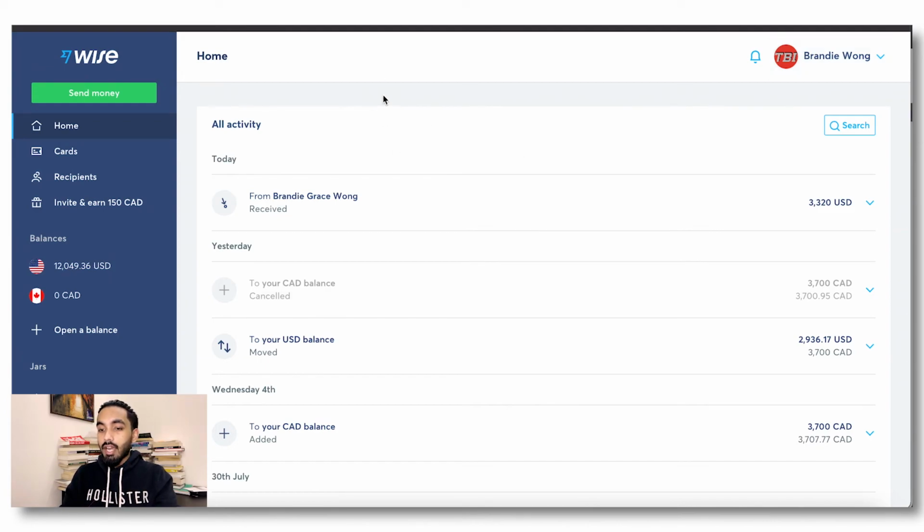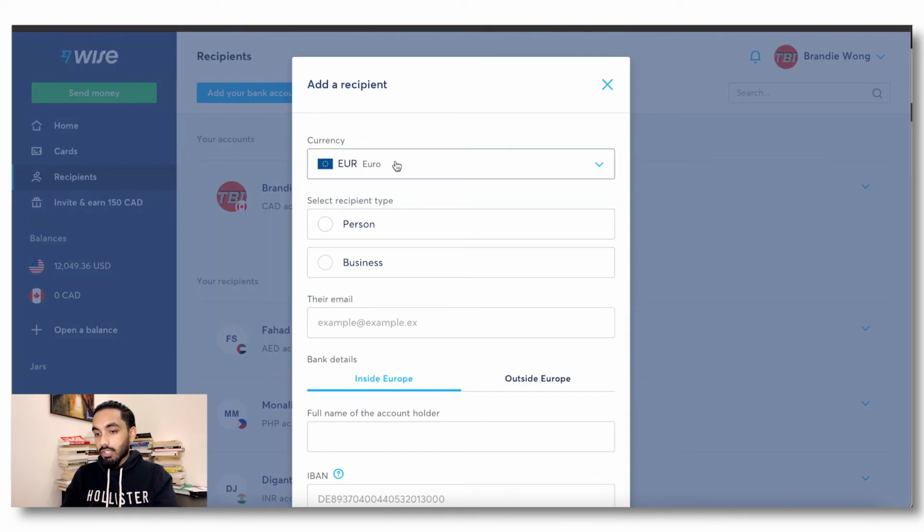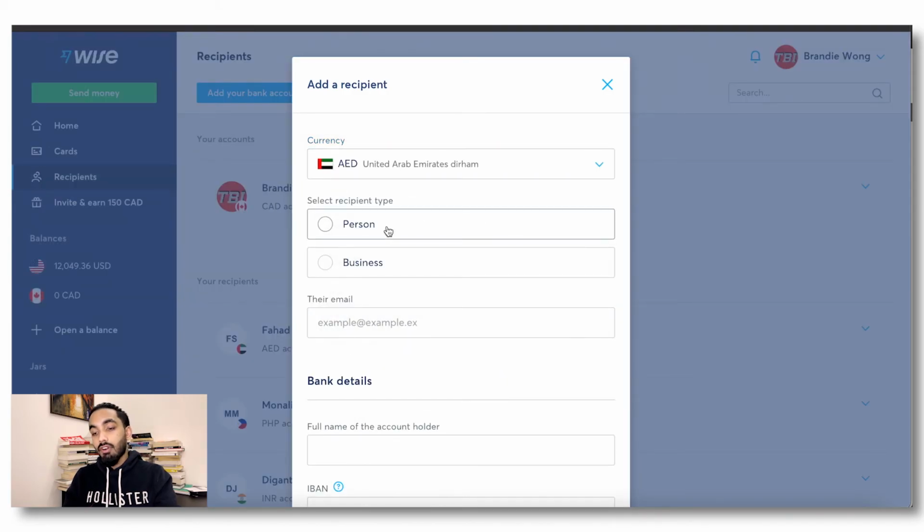But essentially, so this is my TransferWise. I'm gonna go TransferWise, and then after that, I'm gonna go to Payoneer as well. Okay, so the first thing that you're going to do is come in here and click on recipients, all right? And over here, you're going to go ahead and add yourself as a recipient. So the first thing that you're going to do is click the currency. So if you're in Dubai or anywhere in UAE, you're going to choose AED, of course.